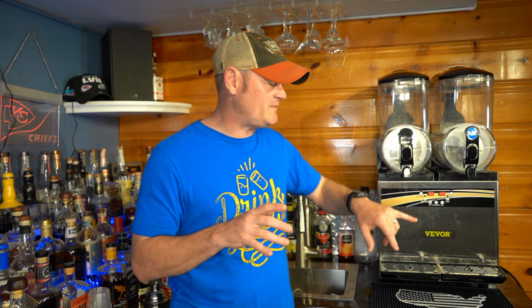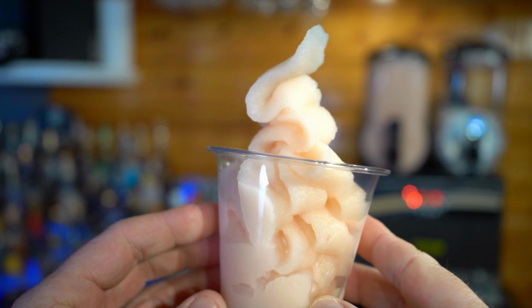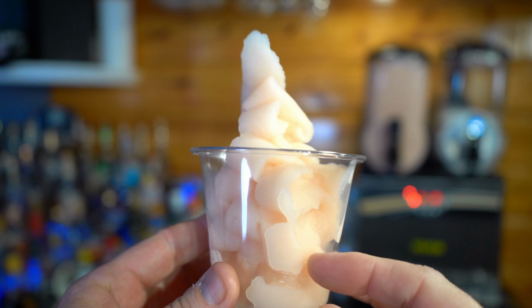Now, if you don't need 8 gallons, if you don't even need 4 gallons, if you don't even need 2 gallons, then don't get this machine. Go with something else, another product from VEVOR, or maybe a different slushy machine for yourself. But if you're looking for a commercial grade slushy machine that doesn't have the commercial grade slushy machine price, that's easy to work with, that creates awesome things, then yes, you should absolutely get this.